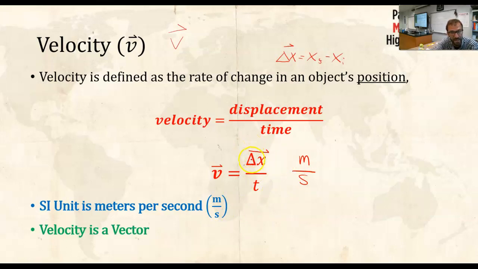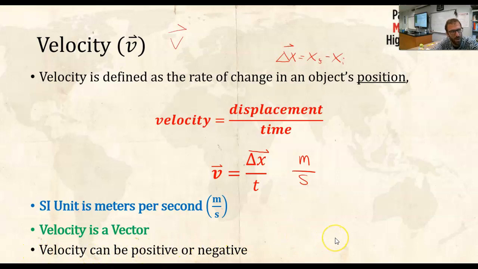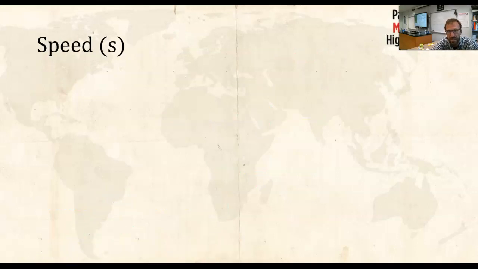And the other thing is velocity is a vector. Again, because displacement is a vector, this forces velocity to be a vector. If an object displaces negative, then the velocity is negative because it's going backwards. And yes, so velocity can either be positive or negative depending on if the object is moving in a positive direction, so the x numbers are getting bigger, or a negative direction where the numbers are getting smaller. So that is velocity. Feel free to pause it here if you need to write that down, because I'm going to move on and talk about speed.